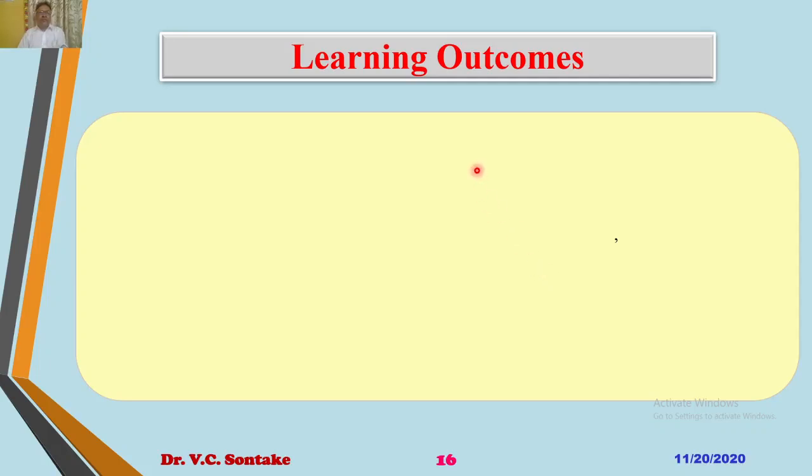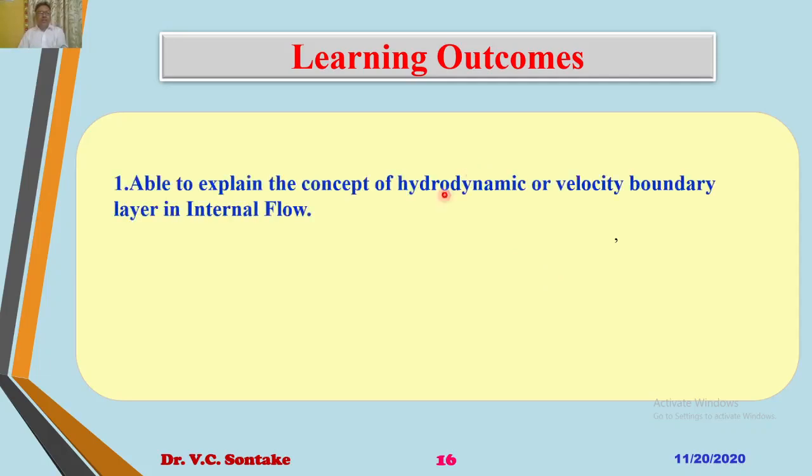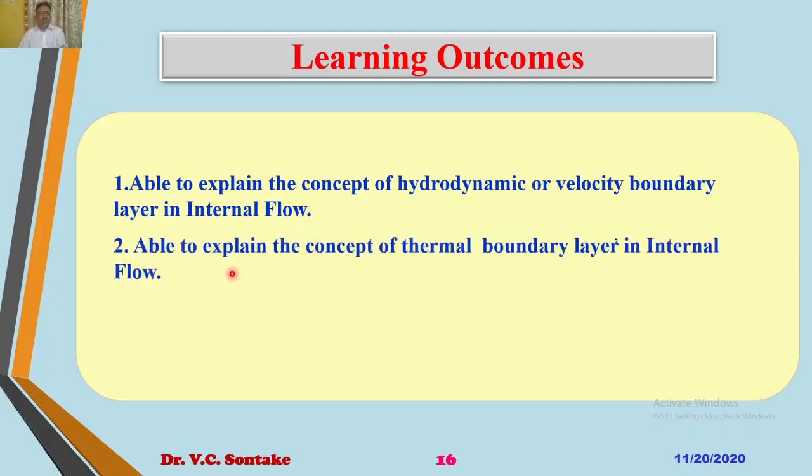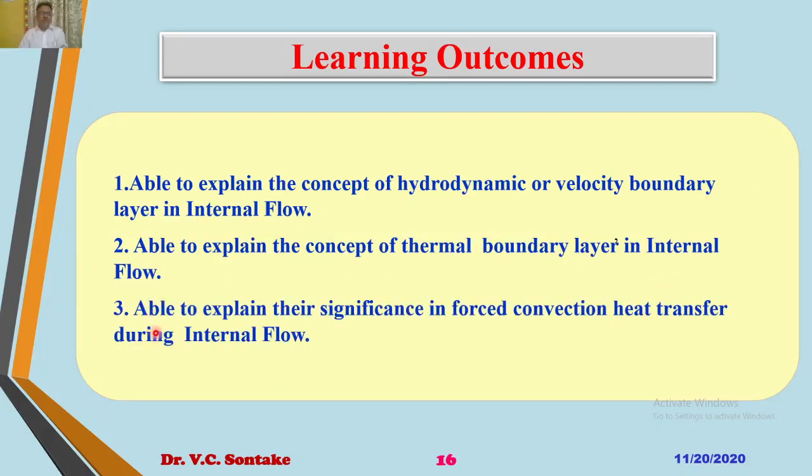So at the end of this video lecture, you will be able to explain the concept of hydrodynamic or velocity boundary layer in internal flow in forced convection heat transfer. You will be able to explain the concept of thermal boundary layer in internal flow. And finally, you will be able to explain the significance of VBL and TBL in forced convection heat transfer during internal flow.